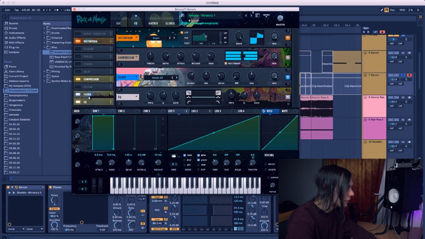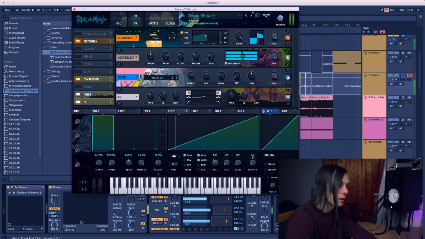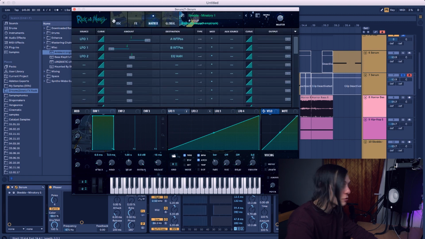Distortion, compression, a filter to boost the high frequencies. Oh, notch filter again, and EQ to boost the high frequencies. Whatever you like, guys, use it wisely.